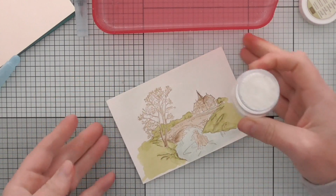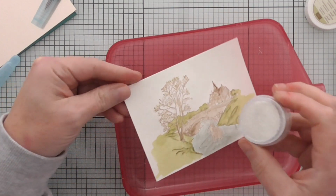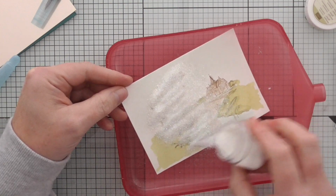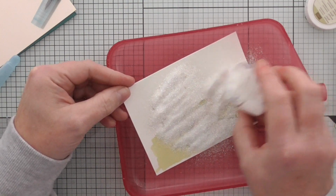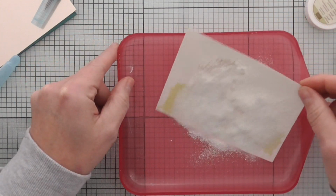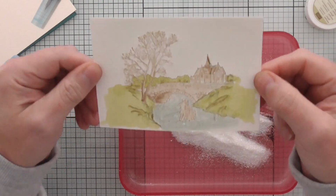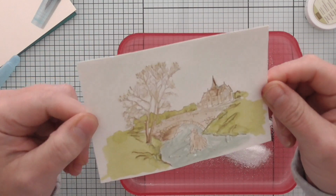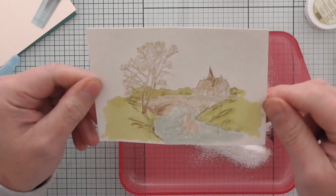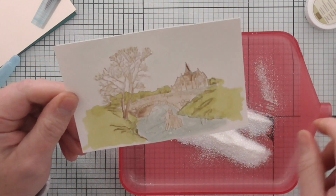Right, so now I'm going to add my Dazzling Diamonds, which is the best glitter in the world. I am biased, but I do tell the truth. If something's rubbish, I'll say so. So I'm adding that, sprinkling it all over, then gently shake it off, and you will have just subtle amounts of glitter on that card, just nestling in the trees and on the bridge, etc, etc.